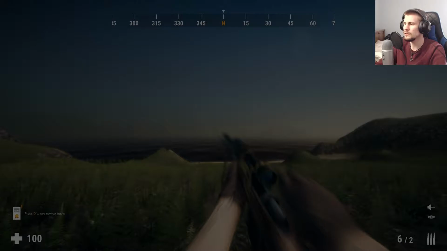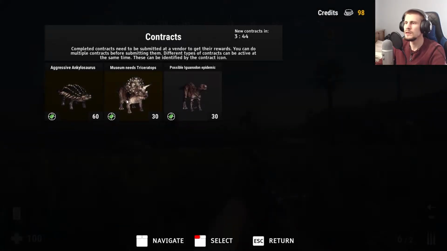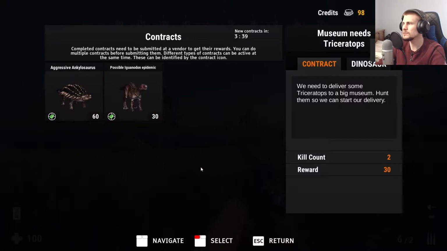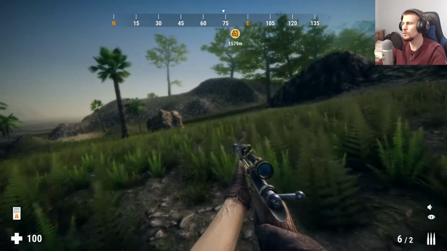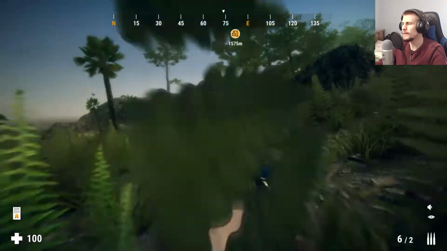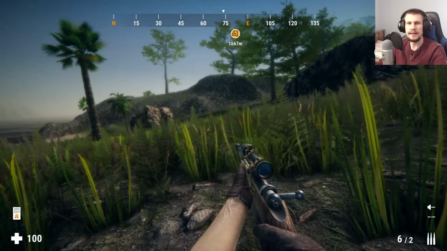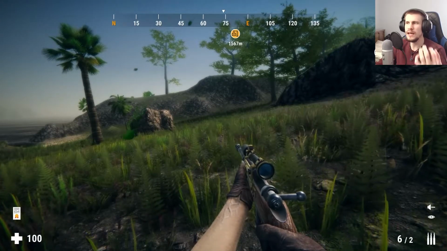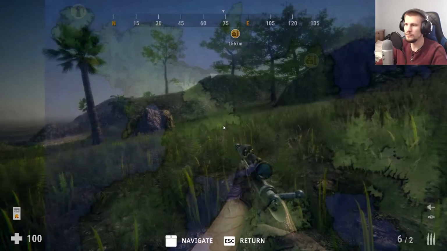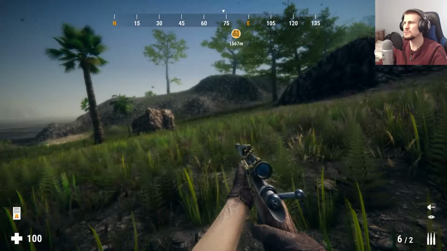Okay, you're taking a little longer to load in now. Oh, there we go. Okay, so I guess we'll go for Triceratops. Kill count 2. And can I actually... No, okay, so I can only take the one right now. Okay, I will actually applaud them for that. They have added to the HUD a hearing indicator, showing how much sound you're making and how visible you are. The map is still somewhat filled out, although I think that's from me exploring more than anything else.